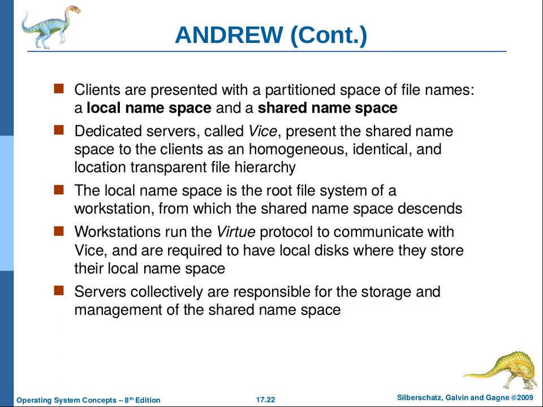Okay, great. Local namespace is the root file system of the workstation, while workstations run the Virtue protocol to communicate with the servers in order to get the extra files. Servers collectively are responsible for the storage. So you're going to have multiple servers out there to serve all the different files in the file system.